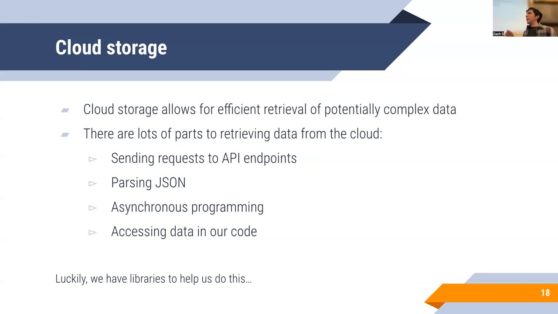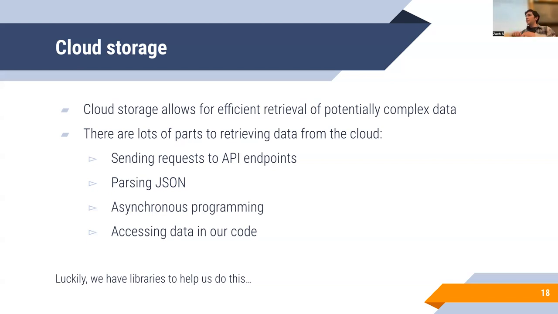And our third point is asynchronous programming. So when we send a network request, we have to connect to the internet. We have to send it out into the void and just hope that our backend will return a response in a reasonable amount of time. So the thing is, we don't know when this code is going to finish.